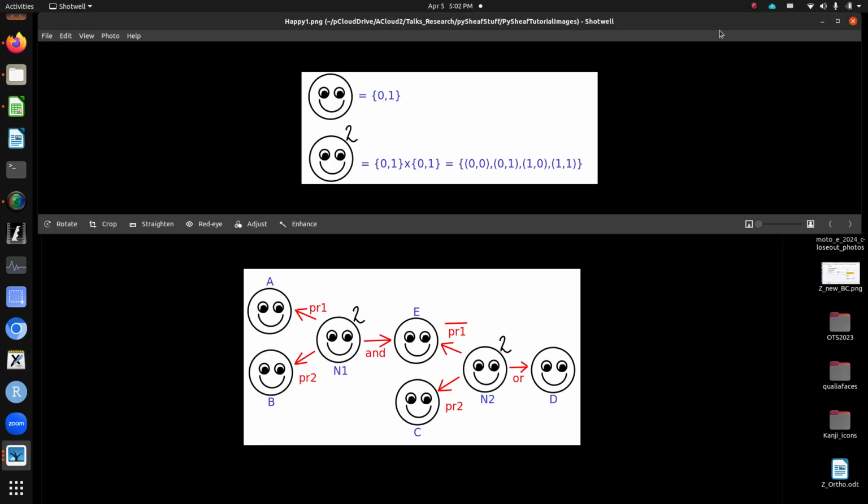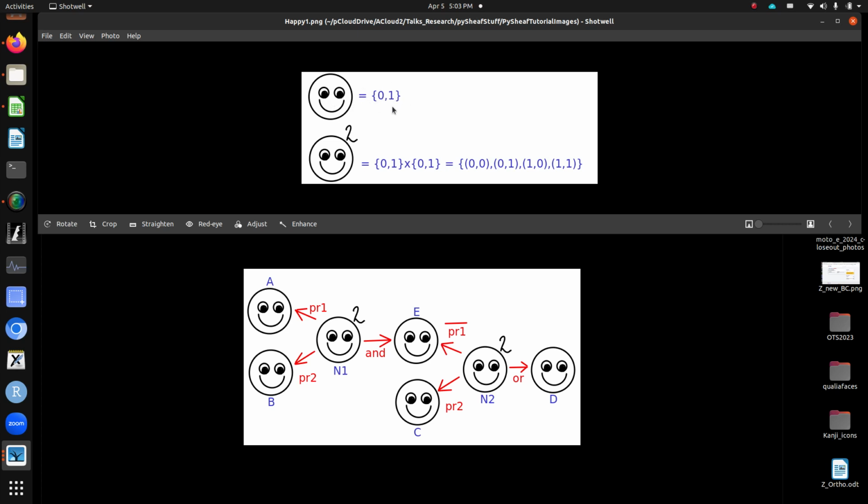So this is the self-same structure we were just looking at, but now it's written as a sheaf. And you can make that sheaf symbol anything you want, so I made it a happy face. Okay, so the first thing, remember we said a sheaf has to have sets. So this set, this happy face just means 0 or 1. It means true or false.